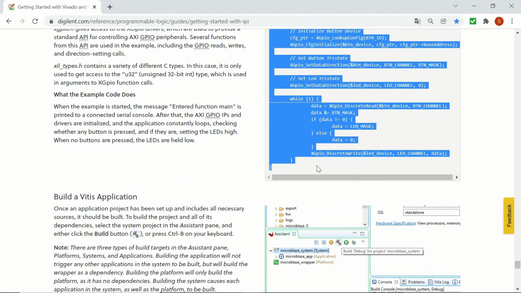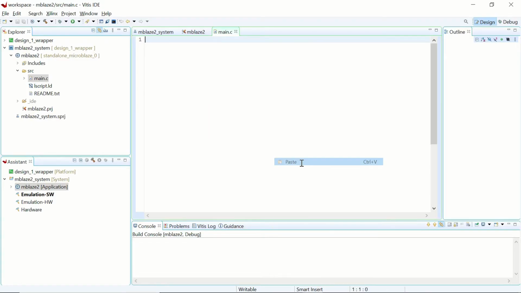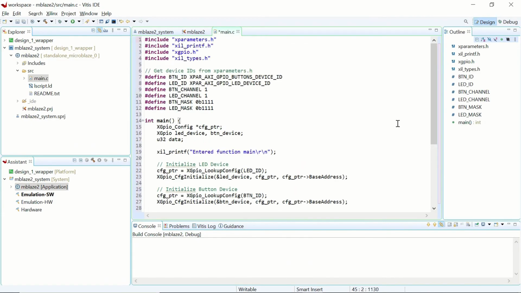You can check it. I won't be explaining in detail, and we are going to paste it here. The modification that I will do is to extend this LED mask to 16 bits because the BASYS3 board has 16 LEDs on it. And we can save this one.